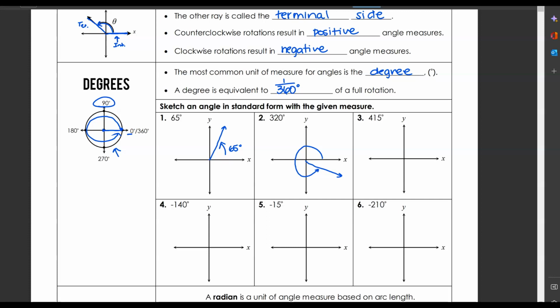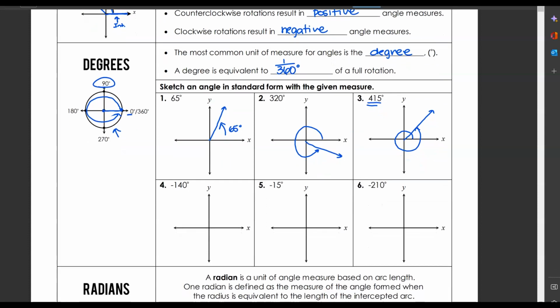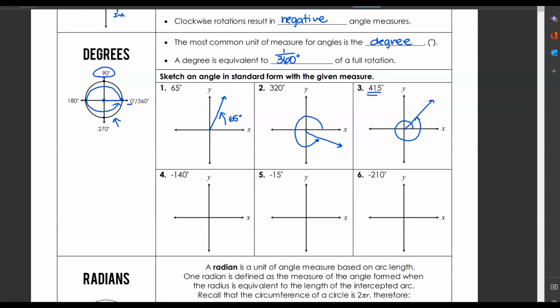Now for 415 degrees, we start again at the x-axis, but because 415 is greater than 360, we're going to do an entire circle all the way around. Then notice that 415 ends up in this quadrant because we don't pass 90 degrees; after 360, this would be an additional 90, and 415 does not give us that additional 90 yet. All right, that's all moving because these are positive angles.